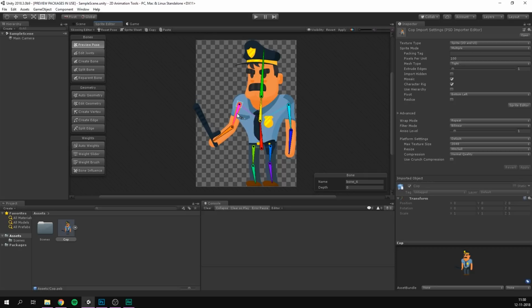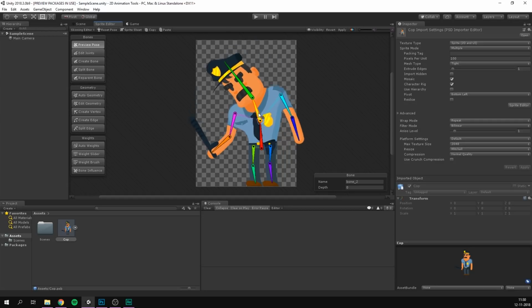However, once we start to get to the shoulder, it does a bit of weird stretching. If we move our head, we can actually see that it looks fairly nice. However, it might change up the shoulders a bit too much. The torso also bends fairly well, as does the right arm. But again, we might have a problem with the shoulder. And the legs work pretty well as well.